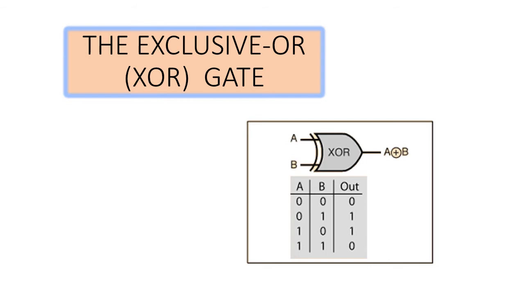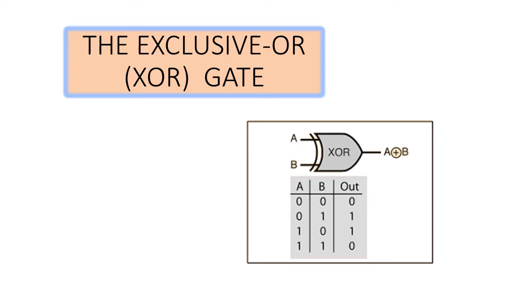Since an XOR gate produces an output 1 only when the inputs are not equal, it is called an anti-coincidence gate or inequality detector. The output of an XOR gate is represented as the modulo sum of its two inputs. The name exclusive OR is derived from the fact that its output is a 1 only when exclusively one of its inputs is a 1.